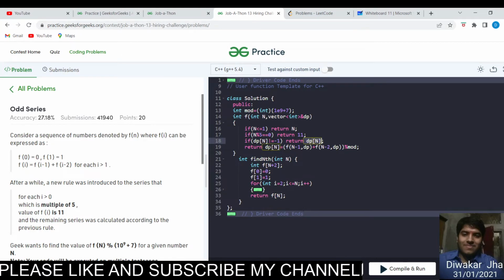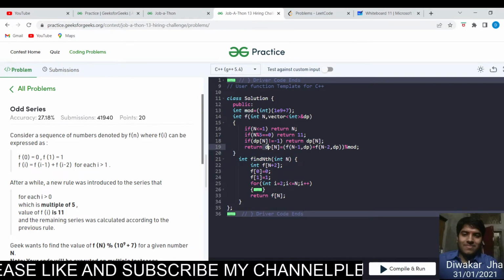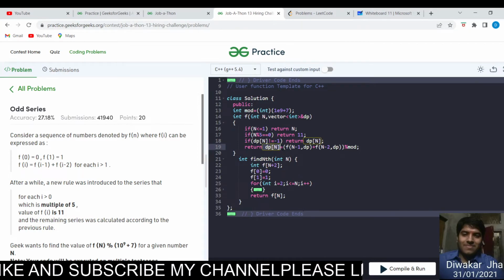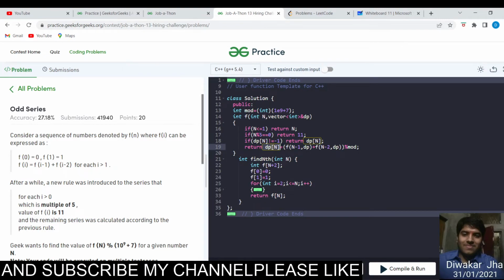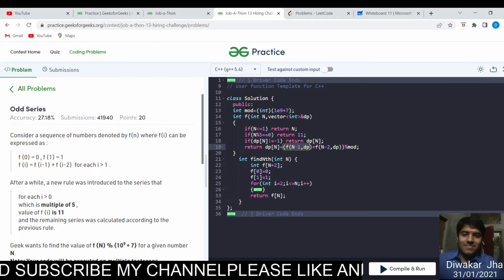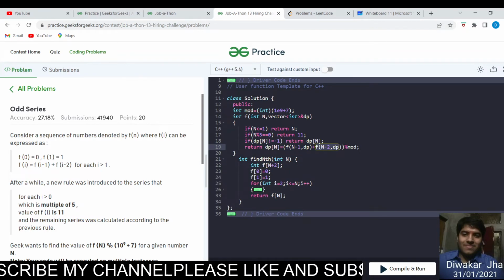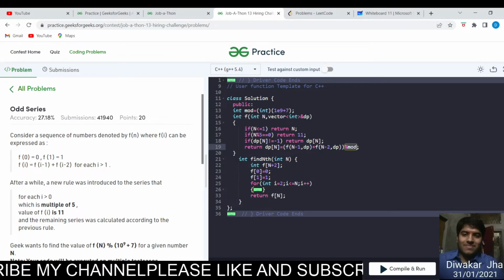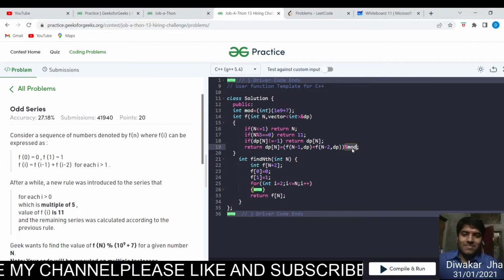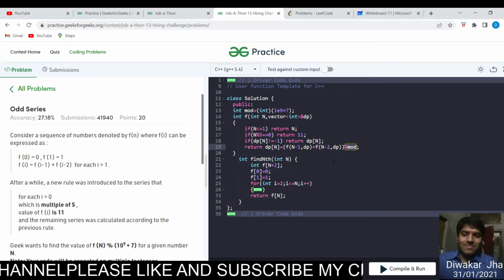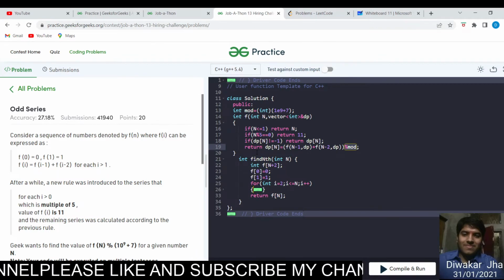Otherwise, we update dp of n as dp of n minus 1 plus dp of n minus 2, modulo mod. So this is working fine, but you will get TLE in this technique.